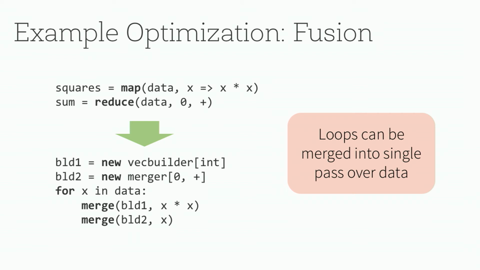So for example, let's say we have a program that's computing two things over the same list. You want to compute a map to build the squares, and you also want to compute a reduce over the same data. If you were just going to write this by hand, you would probably just write a single loop that does both of them. And in Weld, if we see the bits of code that came from what I showed earlier, we can automatically fuse them to do something like that. So it's easy to represent that. And beyond this, we can do a bunch of other optimizations like loop tiling and vectorization that also greatly improve memory efficiency and require this kind of end-to-end view.